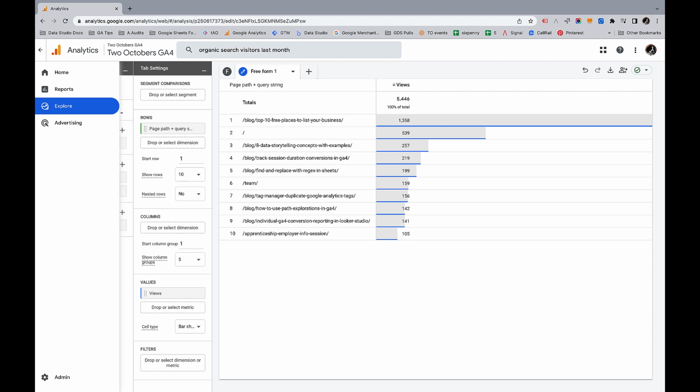The last thing I'll point out with explorations is that explorations are based on raw event data in GA4, whereas reports are based on aggregated data. And there's no limit to the storage of aggregated data in GA4, but there is a limit to the retention of event level data. This is a setting in data settings and admin, and the default is 2 months. So what that means is that you can't actually do explorations further back than 2 months. That's super limiting. I mean, a lot of times I'm running reports that I want more than 2 months worth of data.